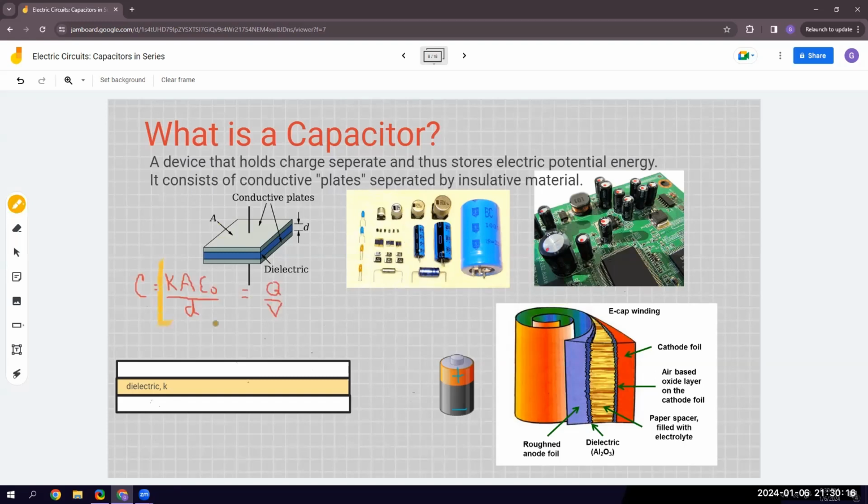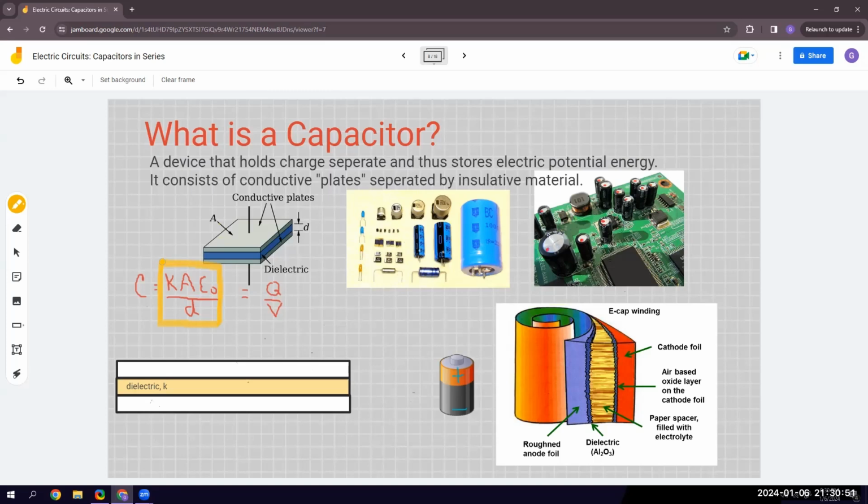This first part here is going to be the physical parameters of the actual capacitor, right? It's going to be the area of the plates, the distance between the plates. The K you see there is called the dielectric constant, and that's going to be particular to the material, the insulative material that is between the plates. And then you have the permittivity of free space also. It is these physical characteristics of the capacitor that determine its capacitance. And like I said, once it's made, it's constant.